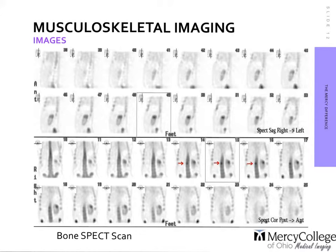Not having the normal bone scan in front of me, we're not able to tell if we could see it on the regular bone scan image. There are chances that you weren't able to, but by doing this three-dimensional view and actually slicing the bones a little, you can actually see inside to tell that there is something going on. Now, this could be arthritis, this could be metastatic bone disease, this could be a fracture. Obviously, we wouldn't know because we don't have any patient history in front of us.